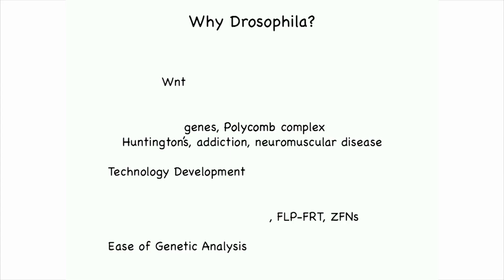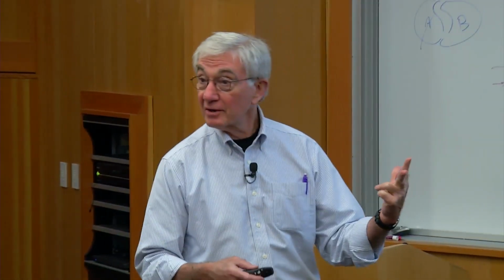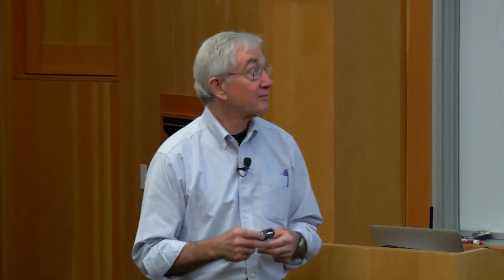The question is, why Drosophila? The answers have been scrambled. One answer is, as I recall, that a lot of gene discovery has been done in Drosophila. So Notch, discovered in Drosophila. Toll-like receptors, discovered in Drosophila. Hedgehog, another important pathway, discovered in Drosophila. And so Drosophila has been an important place for gene discovery.